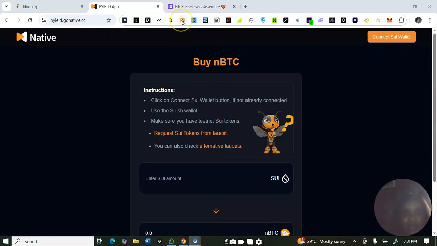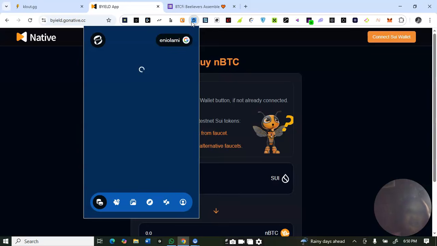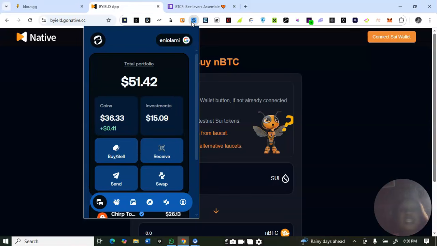So I want to switch my wallet to Testnet. This is the wallet you need. You can only do this on the Sui wallet extension, meaning that you are either using a PC or you are using a Mises browser. So if you are just getting started with Sui blockchain, what you need to do is download the Sui wallet extension, also known as Slush. Download it on your Mises browser or on your PC, whichever you are using.